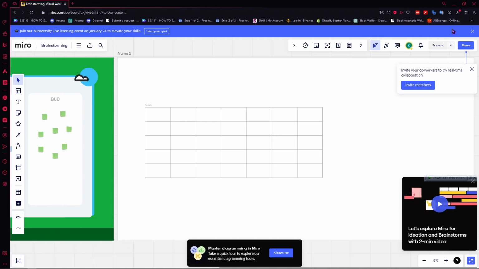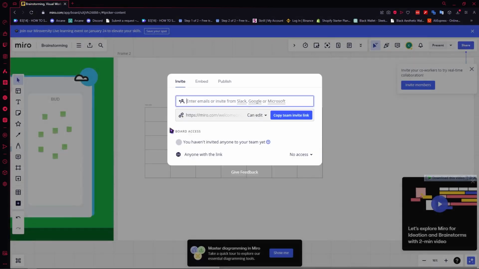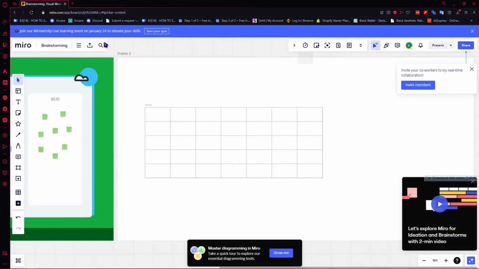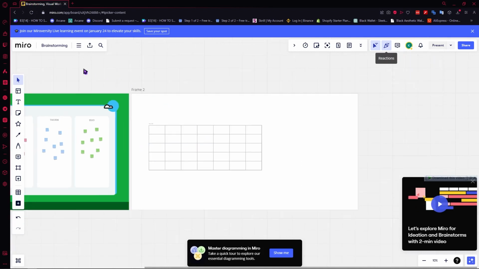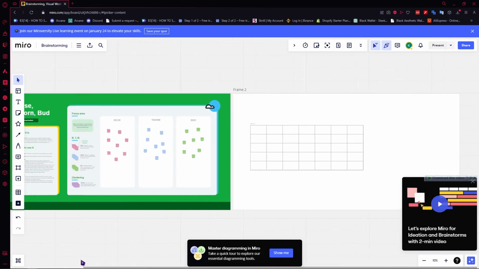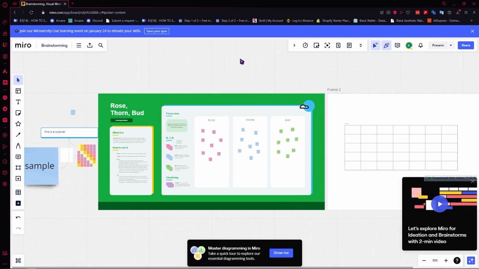And then the next one is the share button. So we have the share button right here. So you can share your workspace with your teammates or whatsoever by using this button right here. And you have some other functions right here. So we have discussed this already. You have your reactions. You can react to this workspace right here. Let's say we want this. And as you can see, there would be some emojis popping up right there, and the other members of this workspace would be able to see it.